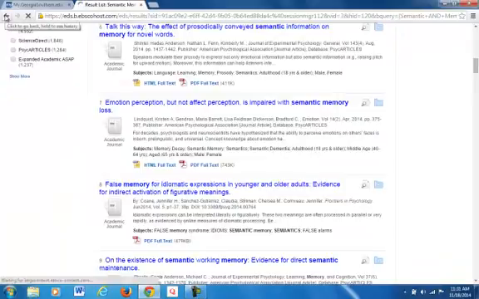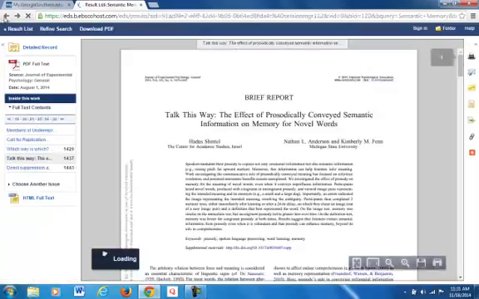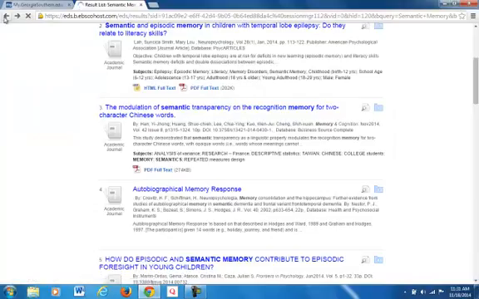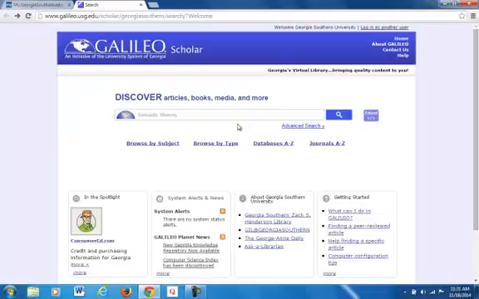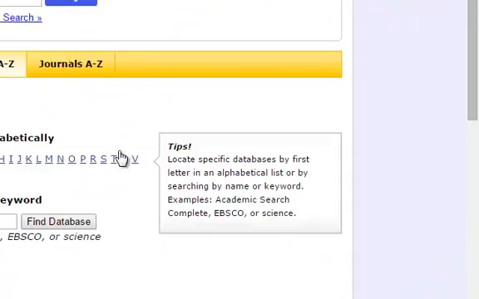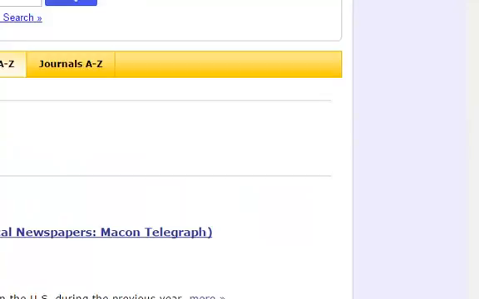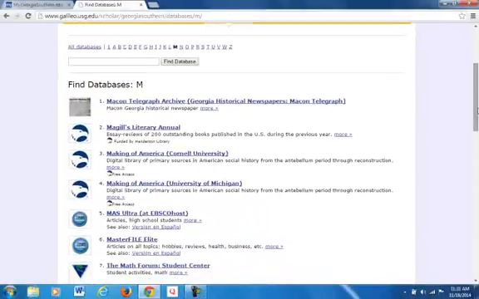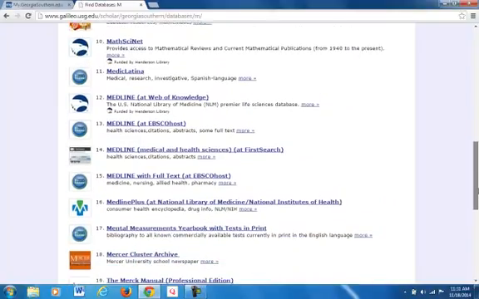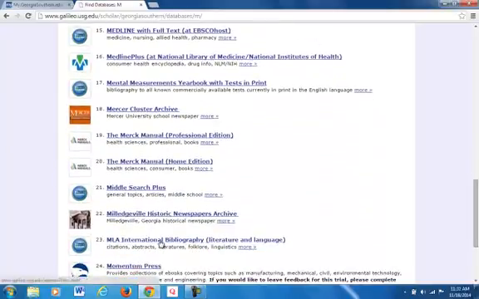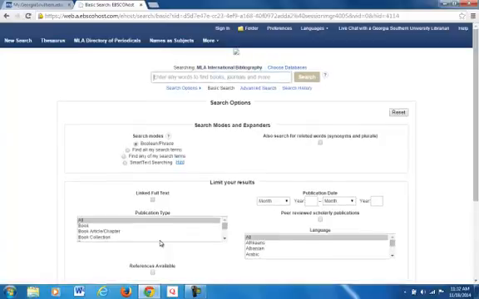So another thing I learned, actually from my social linguistics class, is that other than just putting your topic in the main browser, you could go to databases. One thing Professor Sonic showed us was the MLA database format, and that's what I usually use next. Yeah, there it is, the MLA International Bibliography. This is really good for social linguistics classes and maybe English classes too, but I didn't realize that until I had a social linguistics class.